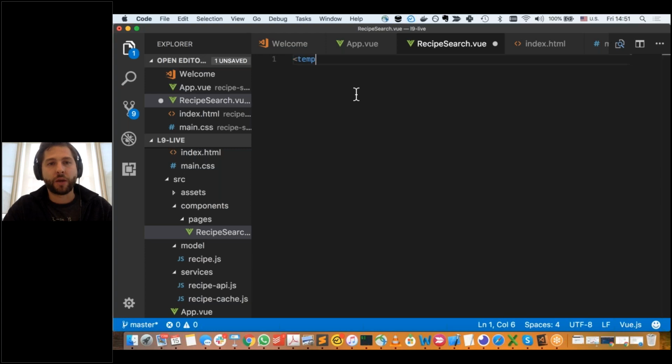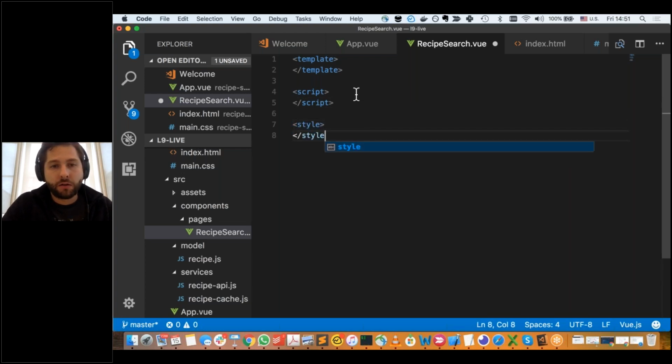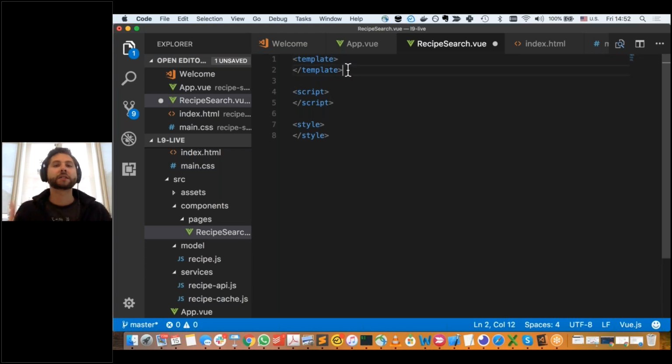Okay, so here we have template, script, and we have the custom style for this particular component. Now for the template, what we'll do is look at what we had in, or actually, let's not start with recipe search.